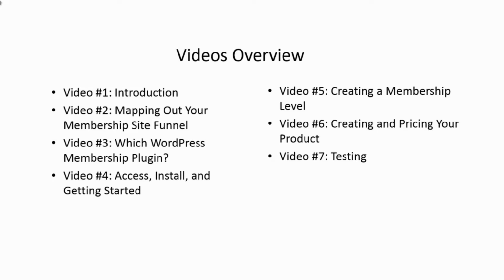to get them to want to actually upgrade to the higher level. And of course, in video number 6, we'll talk about creating products and, of course, pricing your products within the WooCommerce store. In other words, you're going to be able to connect the memberships to an actual product. So if somebody buys that product, they can get access to that specific membership level. And of course, last but not least, video number 7, we'll talk about testing. How do you go about making sure that you have everything correct, it's going to work, and you've spent all that time and it actually works?